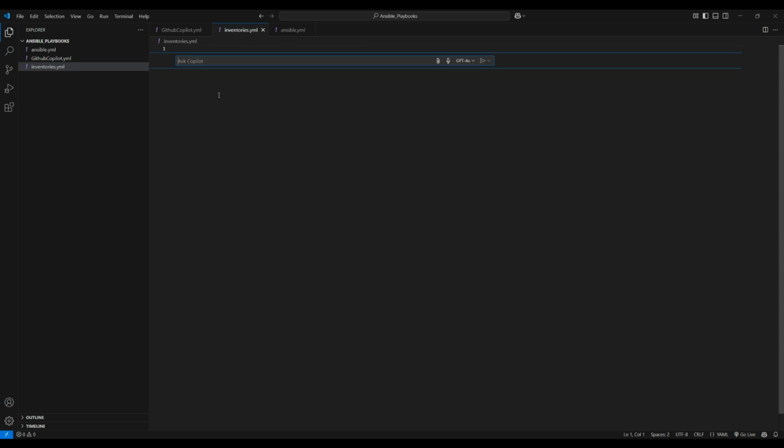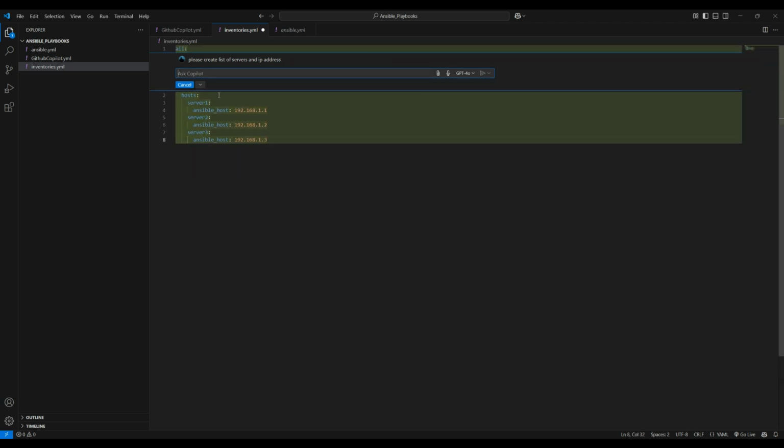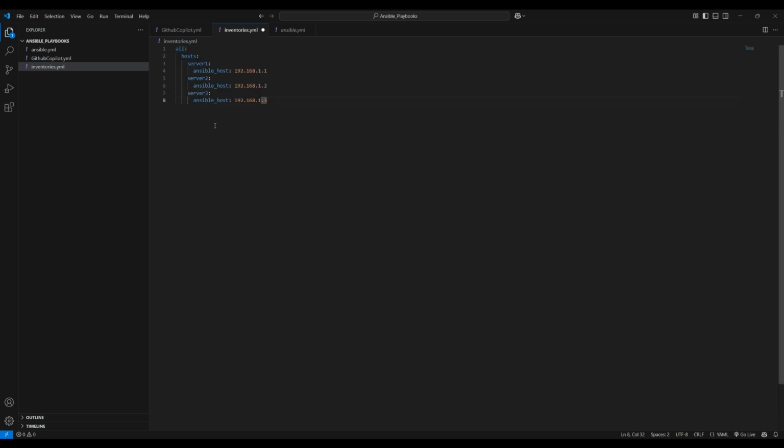Okay, say please create a list of servers and IP addresses. Okay, then let's do that. Let's see what it gives us. Okay, as you can see here, we can even create our inventories where we have a list of servers created, and I can even do this.